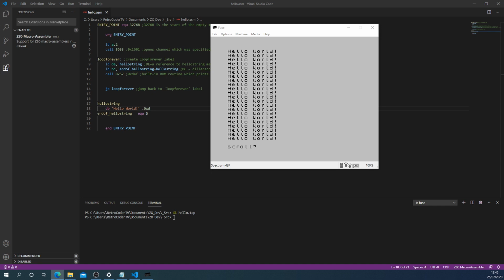For example, the Spectrum video screen memory really is one of the most challenging parts of it. Once you've got a sprite bigger than a character cell, you have to calculate if it's going to cross over character cells. Okay, that's all well and good, but then there's an extra hurdle, which is the screen layout of the Spectrum. The memory layout jumps down from line 0, it paints line 0, and it jumps down to line 32, and so on, and then it jumps back to line 1, and then 33. It's very, very strange.